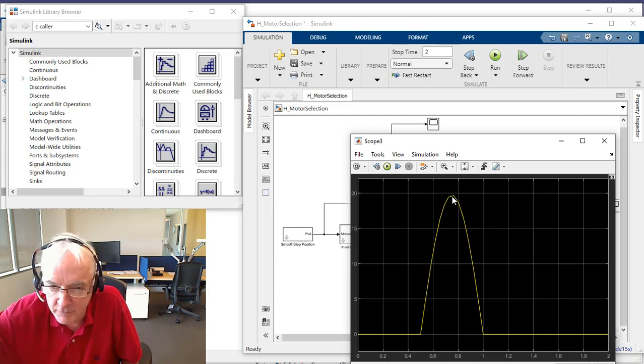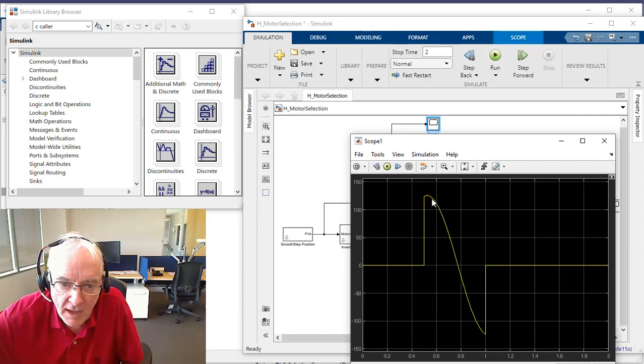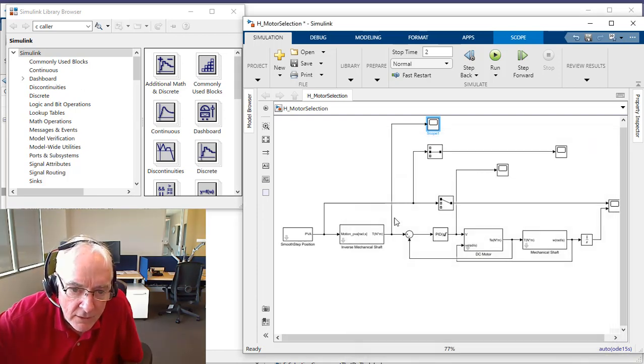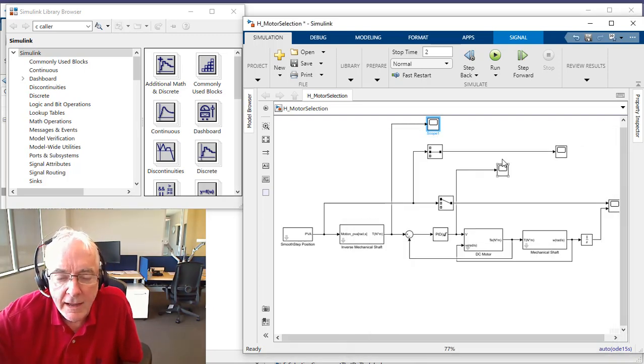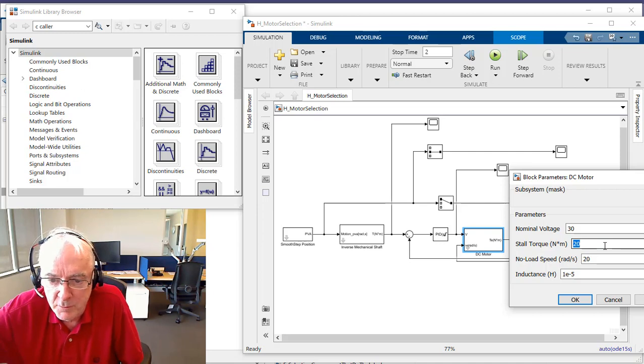Okay, and it comes in just short of 20 radians per second, but we'll see that the torque requirement is much higher than that. Whatever that is, maybe 130, 140 Newton meters. That's torque, right? Okay. And so again, these are not perfect parameters.